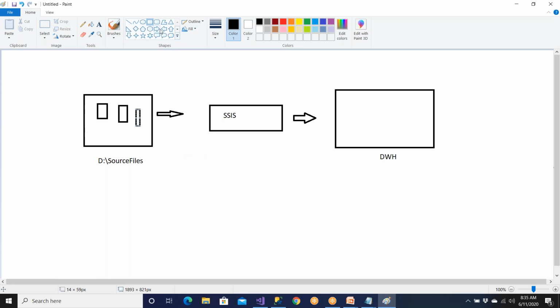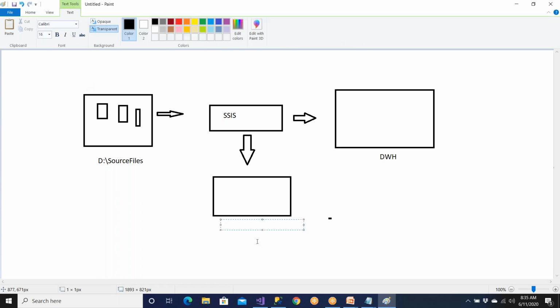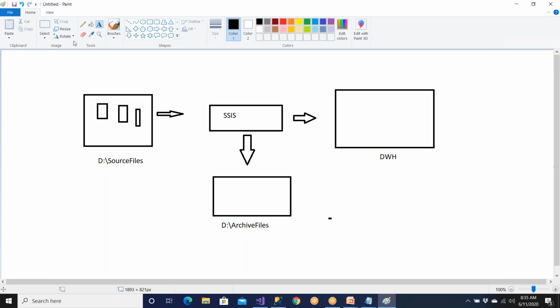So SSIS is also going to move these files to one more folder. We can create one more folder in the same D drive and call it archive, archive files. Once the data is gone, the file will get moved here.